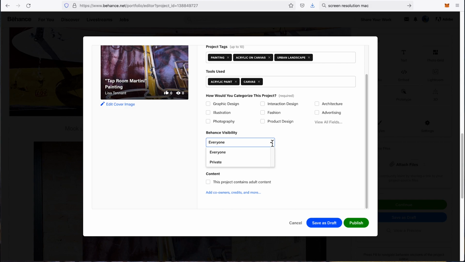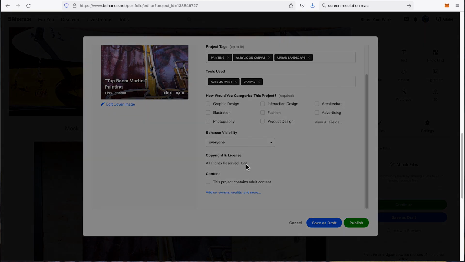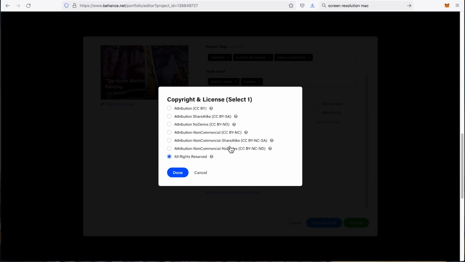Next, visibility. Yes, for putting this out there as a portfolio, visible to everyone. Private could be you have a client that wants to see this and you don't want anyone else to see it until it's finished. All rights reserved. If you don't know what that means, we can click on this.